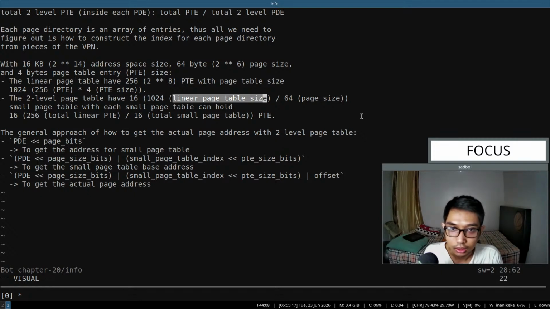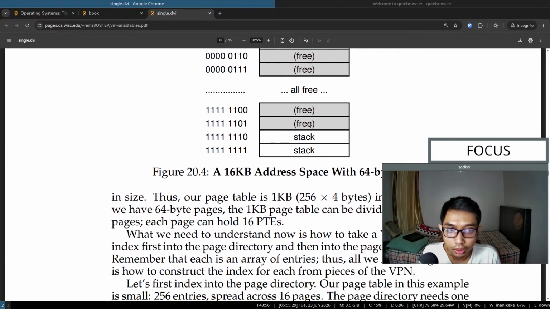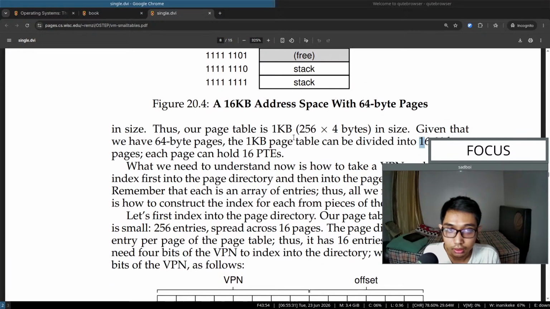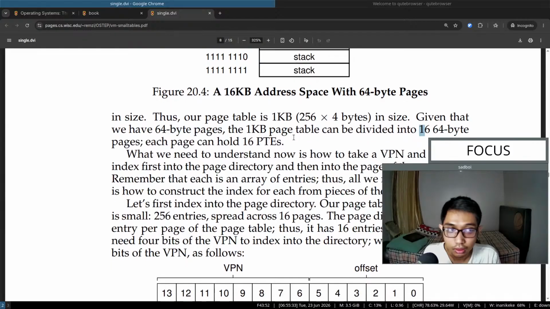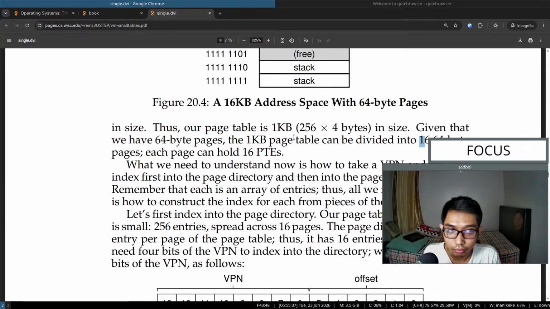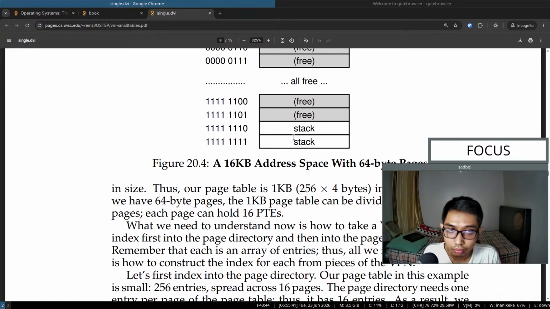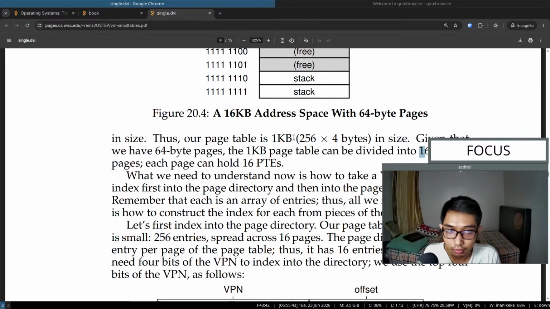The 1K is the linear page table size, and the 64 is the page table page size. So each page in those page tables has 64 bytes.